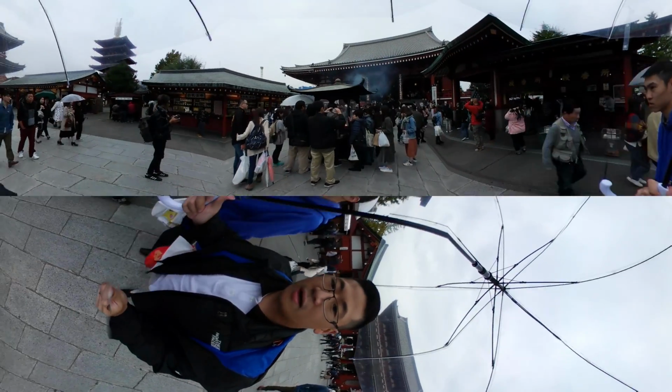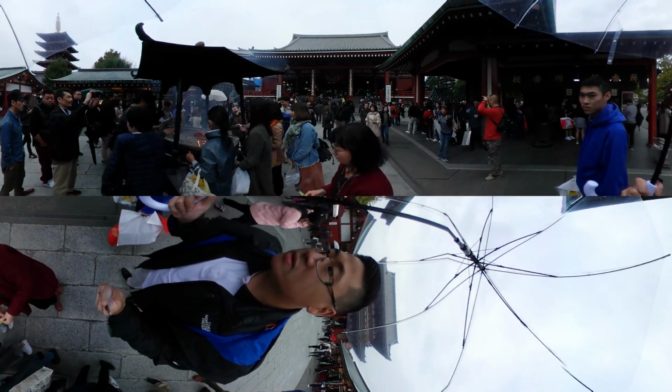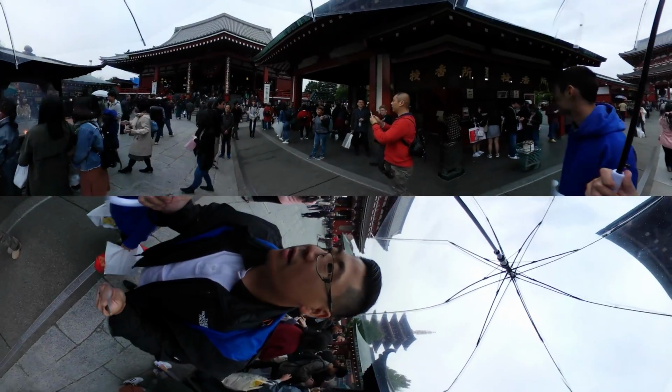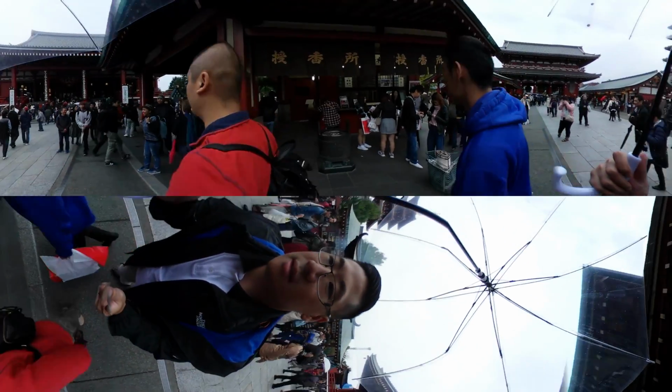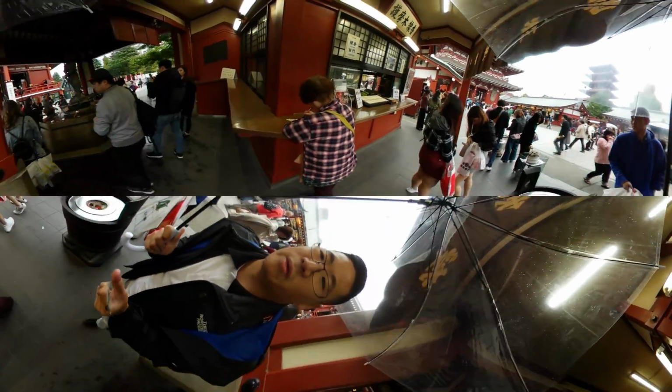Over here, on my left, is where you put your incense, and you're supposed to waft some smoke toward you and say a few prayers. So here we are, we're gonna go to our right here and get some incense first. So it looks like it's just 100 yen for incense, which is like $1, which isn't too bad.